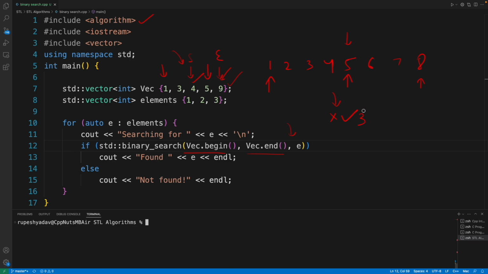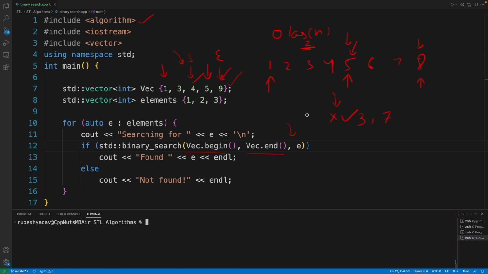And let's suppose the number was maybe 7. In that case, your next operation would be to start from here to here, because you know that 7 is greater than 5. So there is an elimination of half of the search space. That's why it's order of log n base 2. Why 2? Because you are eliminating half in each iteration. That's why this 2 is there.